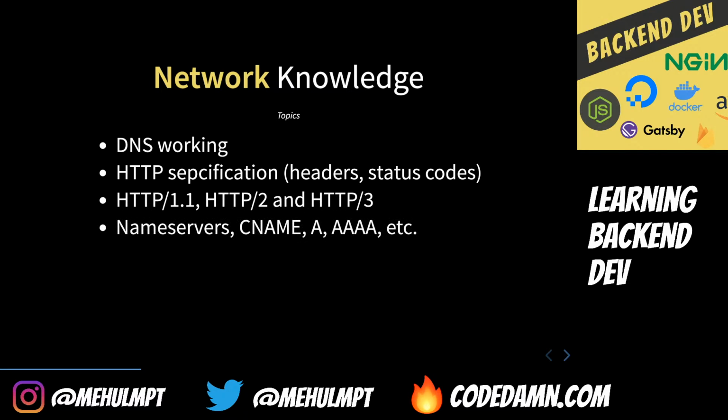Name servers, CNAME, A records, AAAA records, IPv4, IPv6, stuff like that. You should know about this. Again, I would say not strictly required as a backend developer, but when you're setting up your servers, which is required for backend development, you're gonna be needing this stuff anyway, right? So you're gonna have to go to your domain registrar control panel and set these up. So it's better if you have an idea of what you're doing. It's better if you're not just operating inside a black box. So these are some important things.